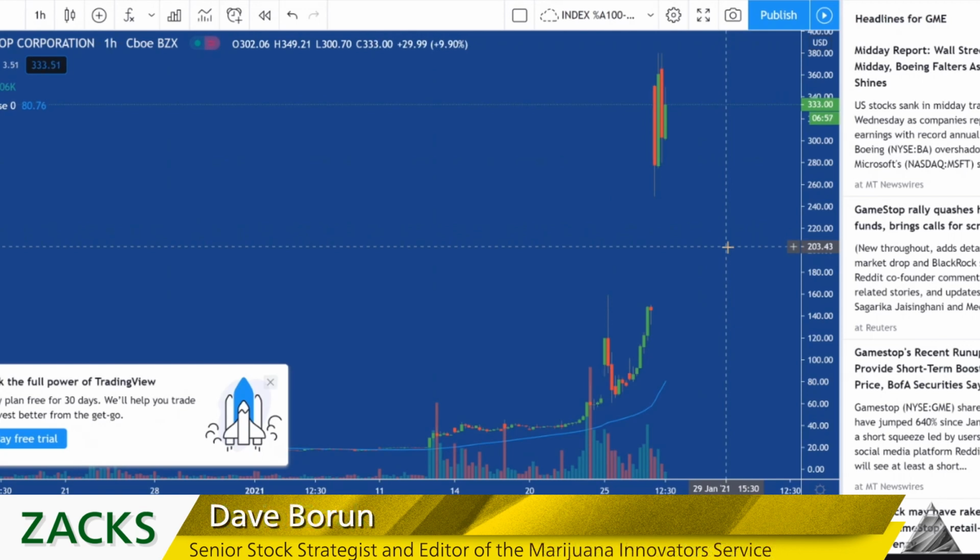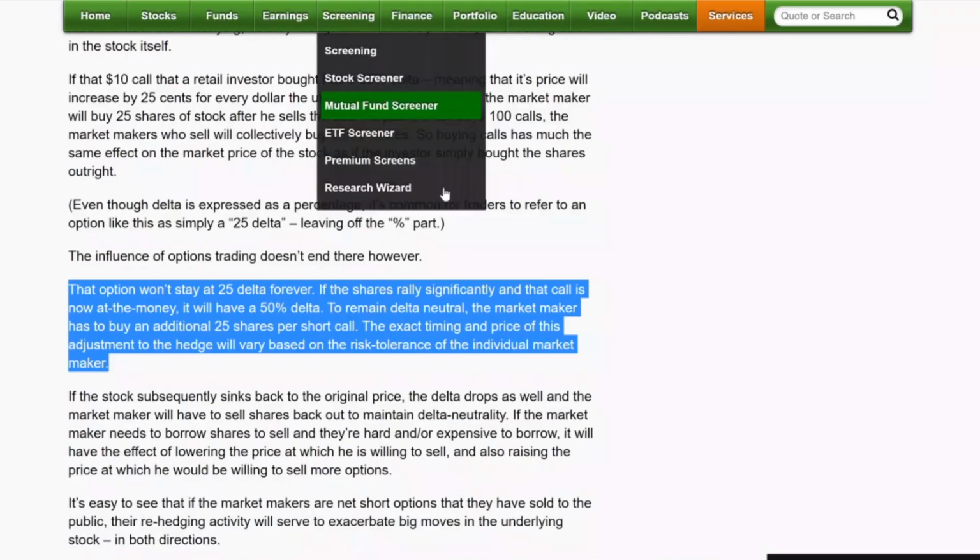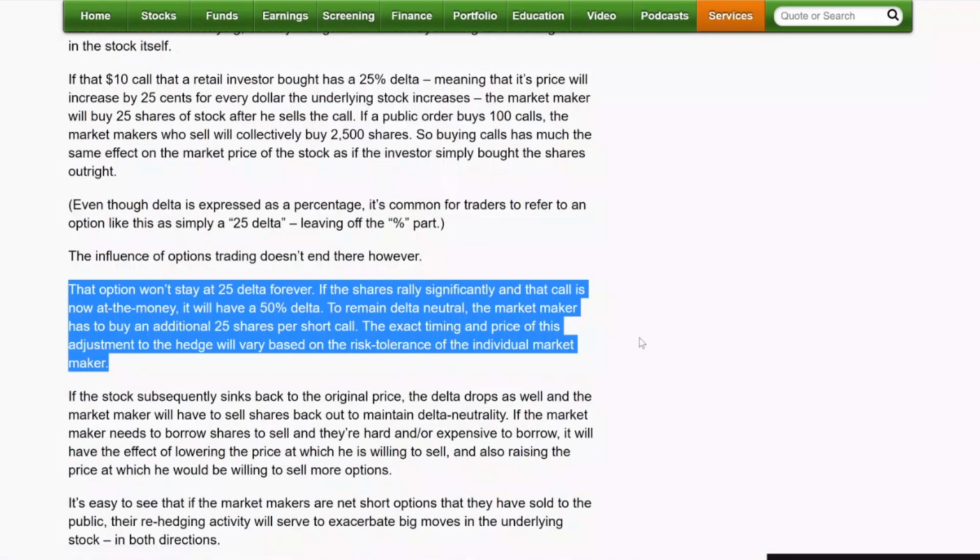Sure. So in this case, if the stock goes from 115 to, like we saw today, it's trading around 330 right now. So those 115 calls that were heavily traded on Monday are now 100 delta, and any market maker that sold them is likely long 100 shares of stock against it. As long as we stay up here, he's indifferent about the direction of stock prices, because we could go up or down $50 in the stock. We could go up an infinite amount and down probably about $50 in the stock before that option is no longer 100 delta. So for every dollar he makes on the option, he loses on the stock, and vice versa. So for up here, he's hedged.